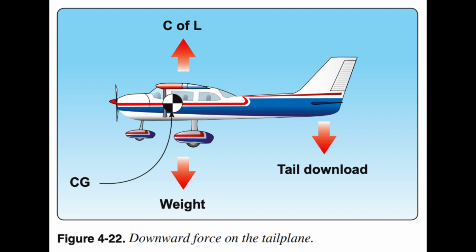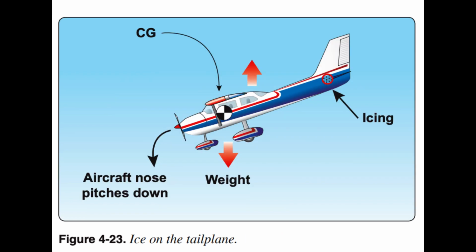Figure 4.22. The result of this configuration is that actions which move the wing away from stall, such as deployment of flaps or increasing speed, may increase the negative AOA of the tail. With ice on the tailplane, it may stall after full or partial deployment of flaps. Figure 4.23. Since the tailplane is ordinarily thinner than the wing, it is a more efficient collector of ice. On most aircraft, the tailplane is not visible to the pilot, who therefore cannot observe how well it has been cleared of ice by any de-icing system. Thus, it is important that the pilot be alert to the possibility of tailplane stall, particularly on approach and landing.